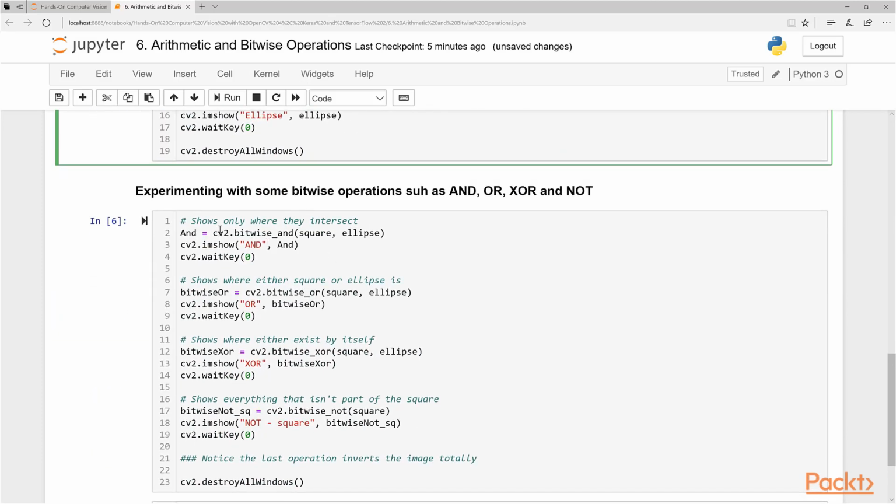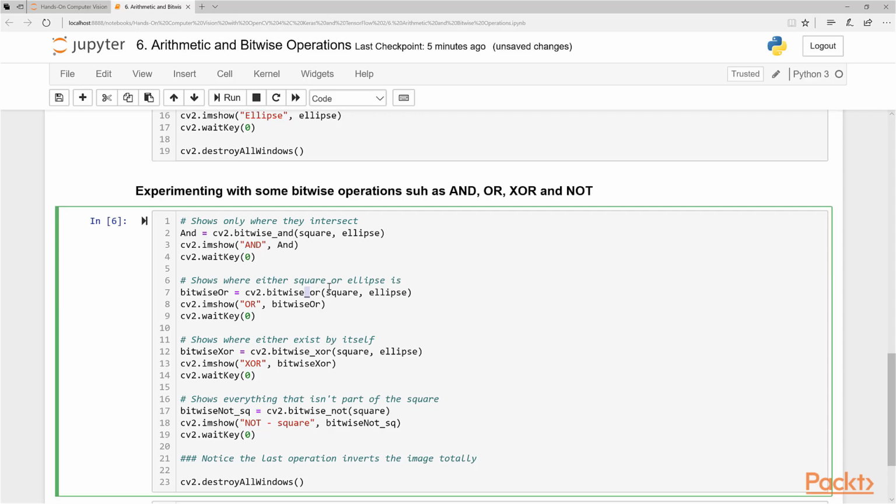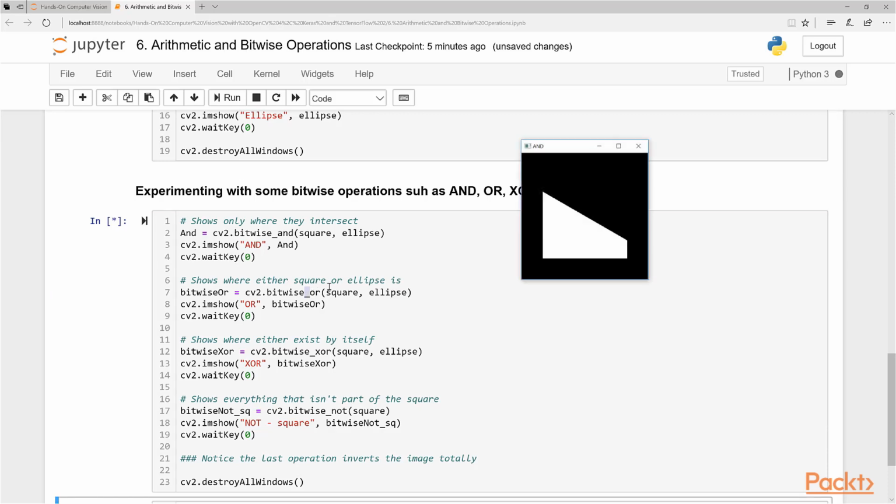Bitwise operations are functions that, how do I describe this? The best way to describe it is they look at how images interact. So binary images, we're going to input into this, and how they overlap. If you want to get the regions that they intersect or don't intersect, or they both don't intersect and everything else, you can actually use these operations to get those regions. So instead of talking about it, it is better to play with these functions and use them so you can take a look at what they do.